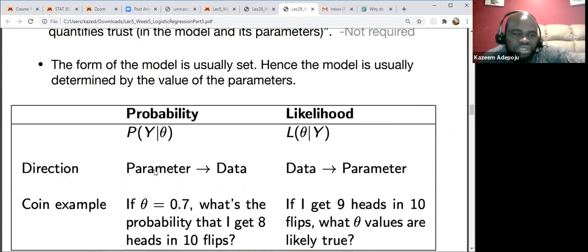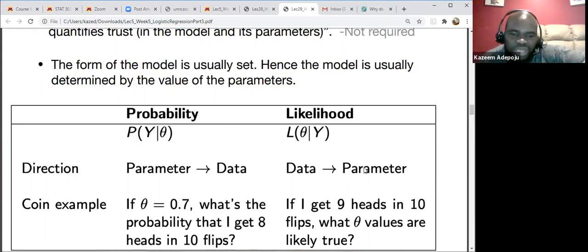So the direction here is that if I want to estimate the parameter, I need to make use of my data set. This one is saying the parameter implies the data: the moment I understand the parameter, I will be able to make a prediction about the data. But this one is telling me that the data implies the parameter: understanding of the data will enable me to determine my parameter.